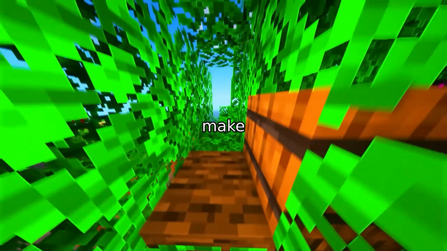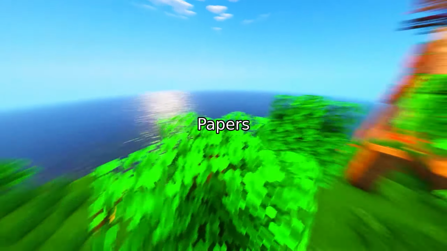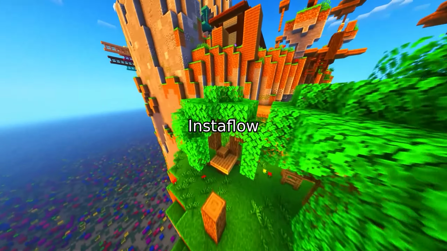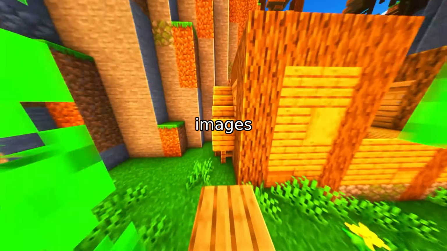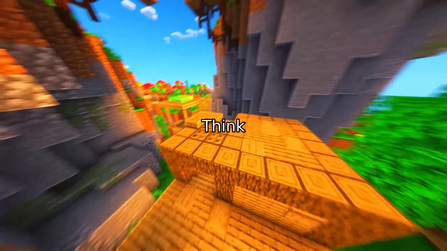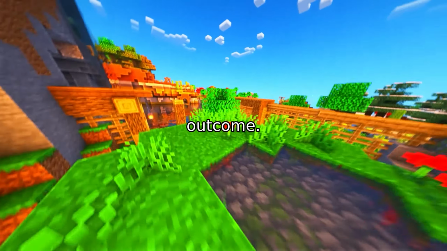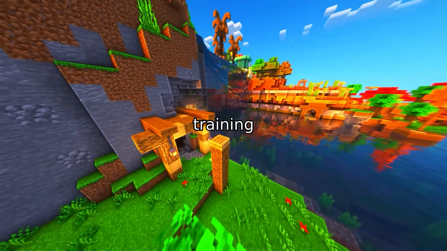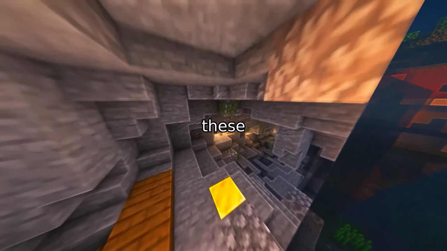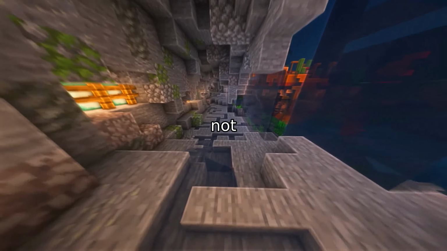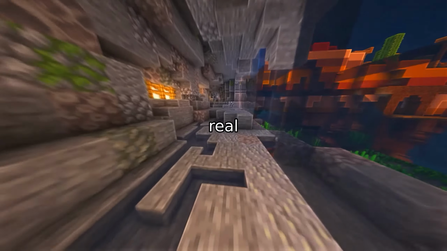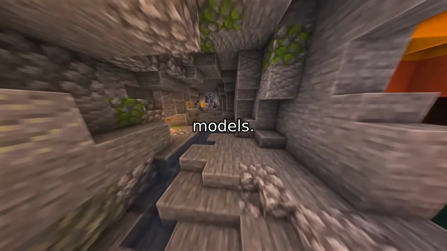And then there's the race to make diffusion models lightning fast. Papers like DPM-Solver and InstaFlow show how AI can now generate high-quality images or videos in just a few steps. Think of it as skipping the boring parts of a recipe to get straight to the delicious outcome. Meanwhile, techniques like learning to cache and training-free diffusion acceleration are making these models run on regular computers, not just supercomputers. But the real game changer: consistency models.